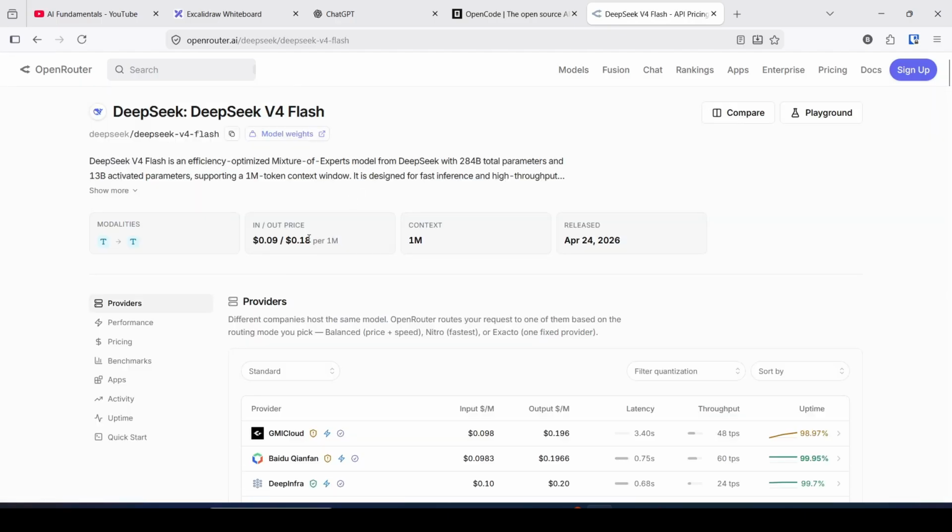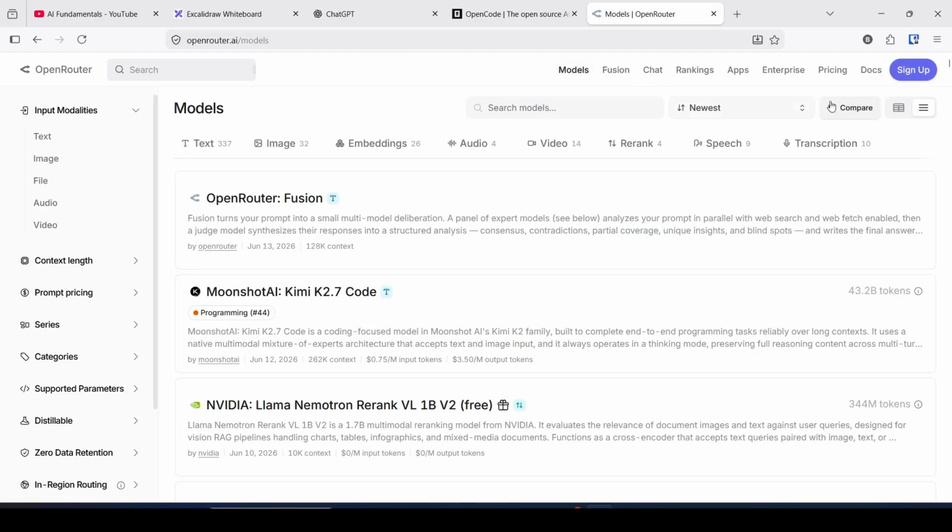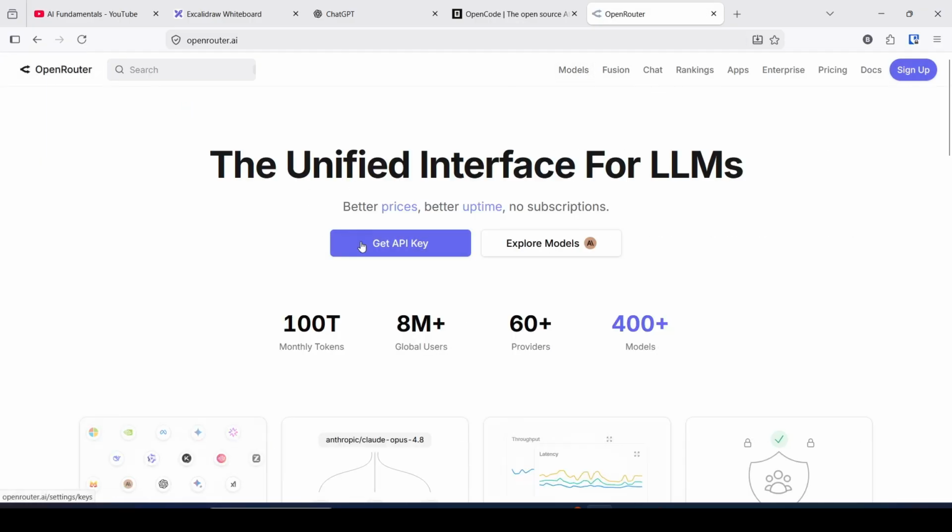It is the pricing model, per 1 million tokens. There are several models you can use by using the OpenRouter provider. To use the OpenRouter LLM, first go to the site and sign up. First, you have to sign up and then click on Get API Key. I have already signed up. And you can also use several free LLM models, but I recommend you use a frontier model to get the best results.